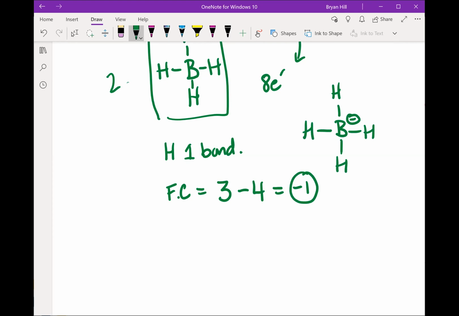So our Lewis structure would be this. And you might say, oh, wait a second, I can actually make this a better Lewis structure, and we're going to talk about that in the next section. That's when we're talking about VSEPR theory and molecular geometry, because the way I've drawn this might look like it's a planar molecule, but it's not. But we will do that in the next section.